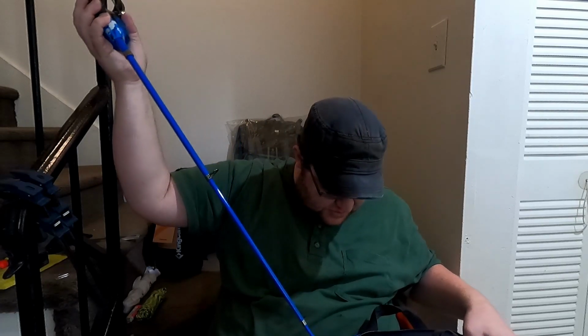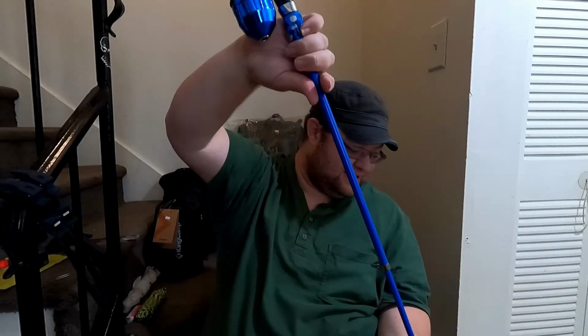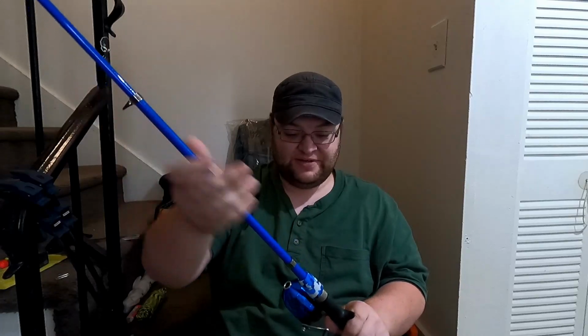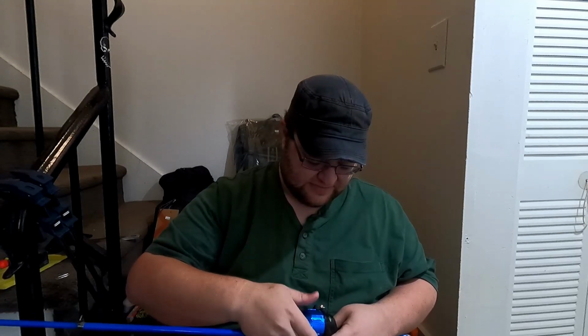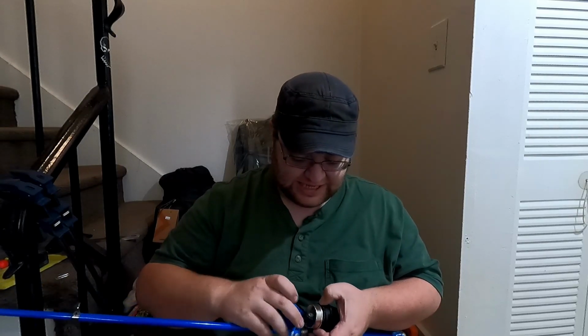It's a telescopic rod. Oh, big sad, big sad. We have got a problem. Our rod's completely busted. So we may have to do a little bit of engineering. We do have a reel. Now let's see if there's line inside of it. There is some line in it, not a lot. Yeah, guys, didn't take it out of the package. I thought it was a little 2-piece rod. That's why I saw that other part, 2 or 3-piece rod.